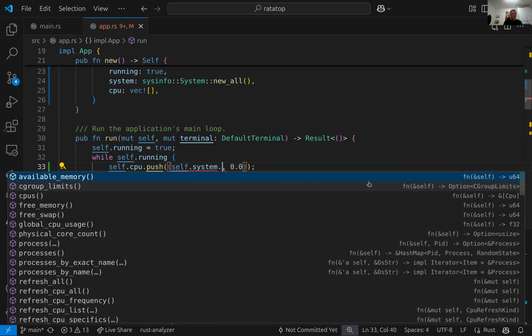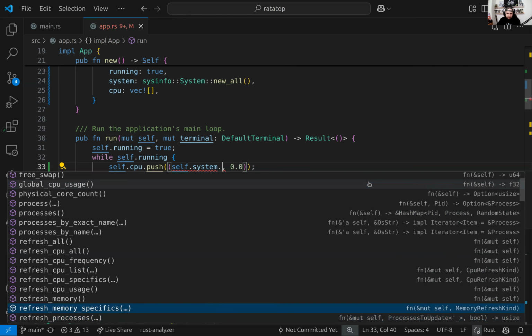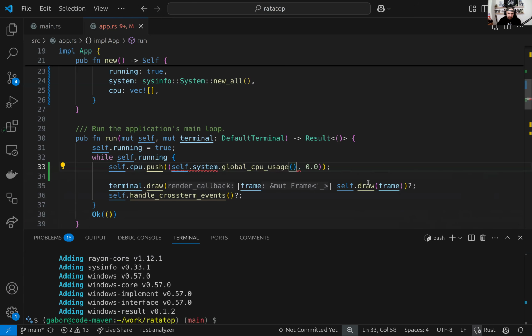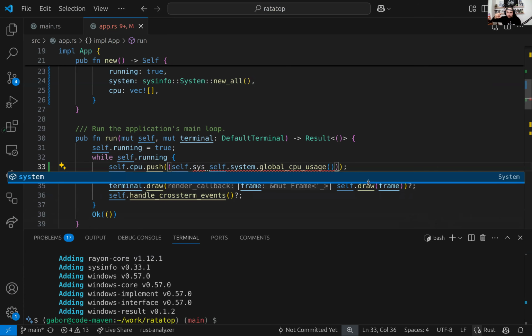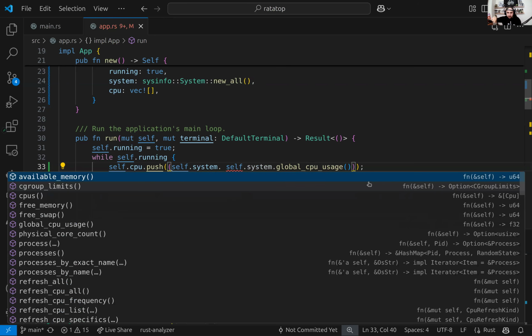All right, the data is system global CPU usage. So that is going to be the second one, for the y-axis. And the first one will be the frame count. This is for calculating how the CPU is changing over time.